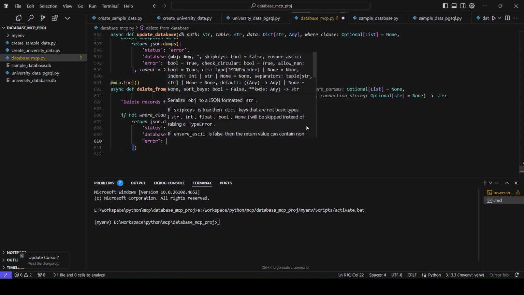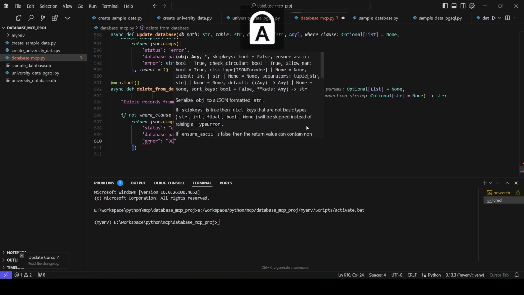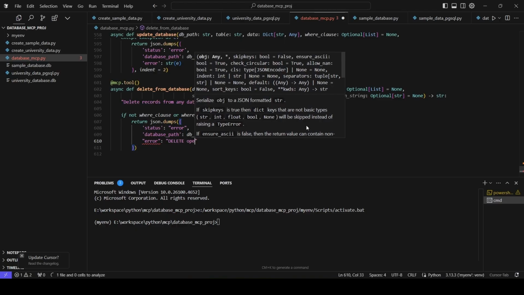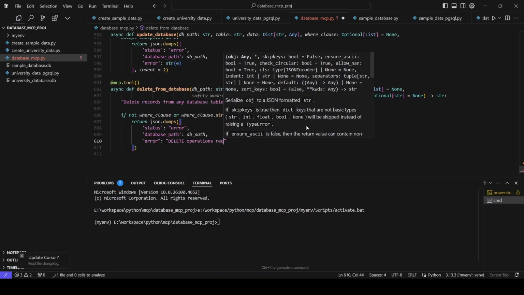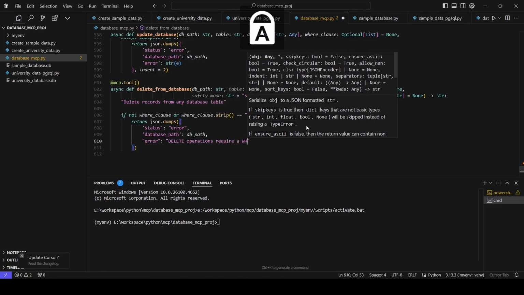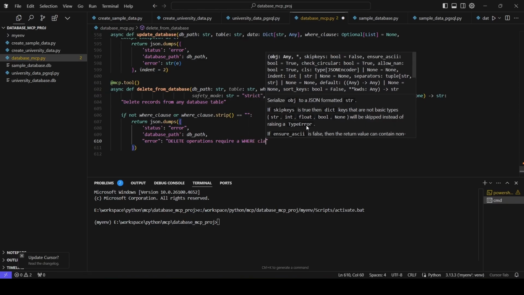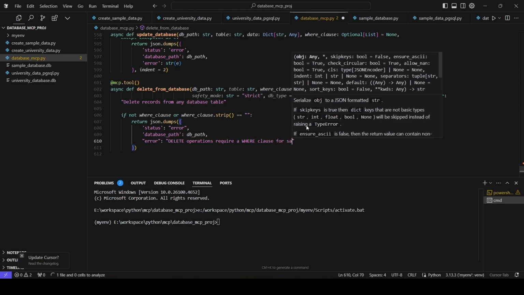It says that delete operations require a where clause for safety.